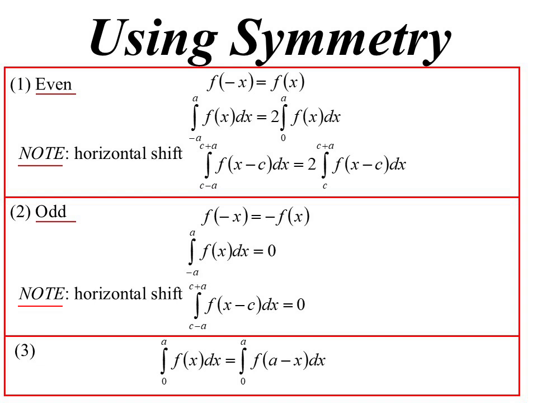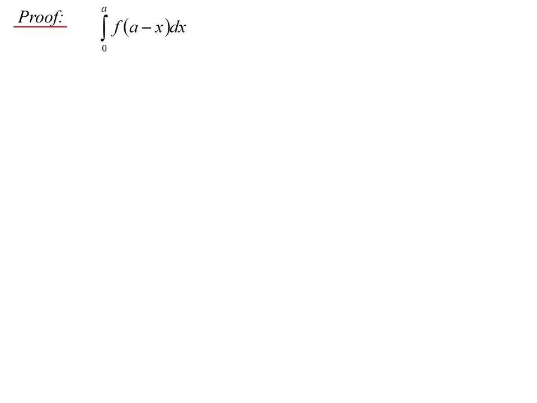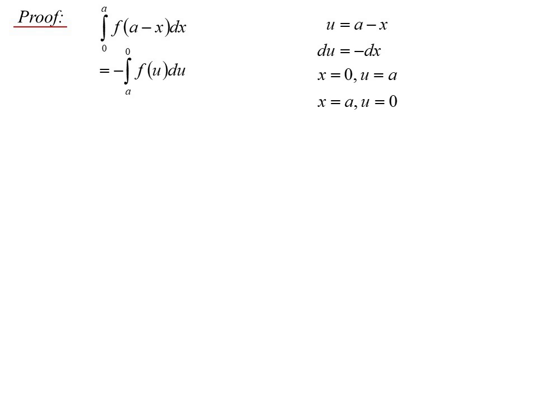The third one though, this is quite good, it can make some of our integrals easier. If I want to integrate from 0 to a of f(x), I will get exactly the same answer as if I'd gone from 0 to a of f(a minus x). Very easy thing to prove. I just do a substitution. Here's f(a minus x). If I let u equal a minus x, then du is minus dx. The limits essentially swap around. When I sub in 0, I get a; sub in a, I get 0. Therefore, that's my integral. But I can swap the limits and make that positive. It's a definite integral, so u or x doesn't matter. That's the same as f(x) dx, so they are indeed the same value.